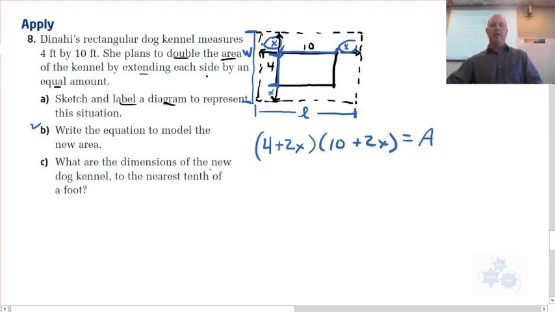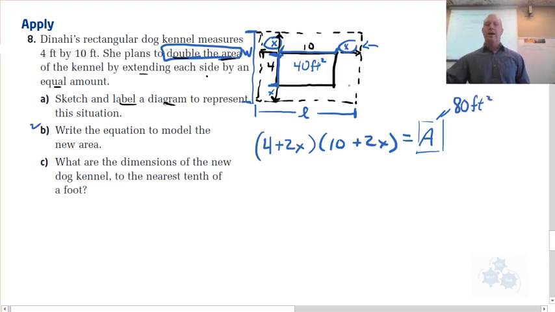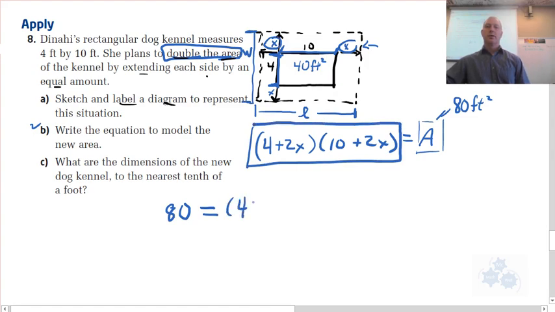Now, what are the dimensions of the new dog kennel to the nearest tenth of a foot? So we're looking at this here and you say, well, I could solve for X, but I don't have a number here. But in the question, if you recall, she plans to double the area. So this area is 40, right? Square feet. And so this new area has to be what? Double that. So now you've got 80 square feet equals this right here, 4 plus 2 X times 10 plus 2 X.